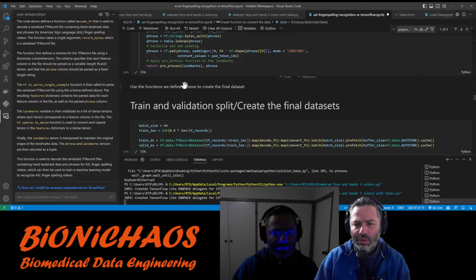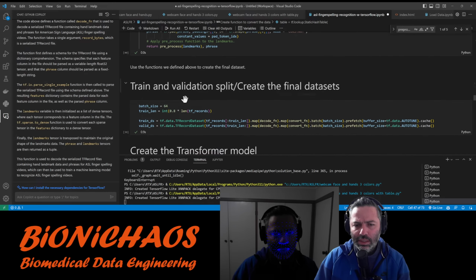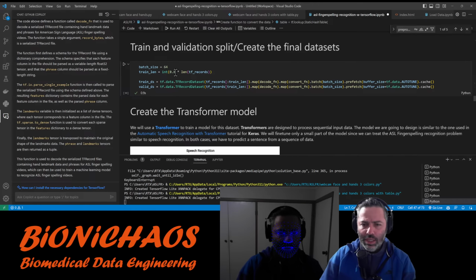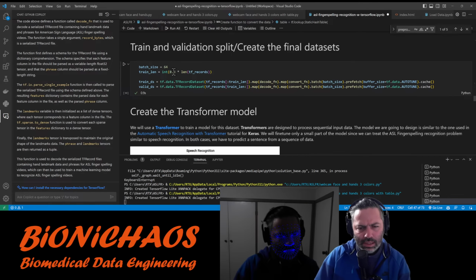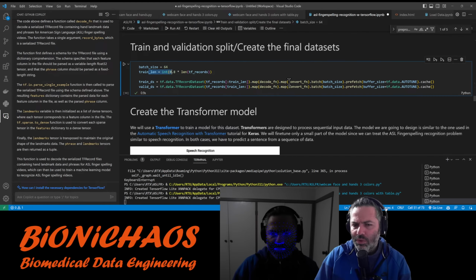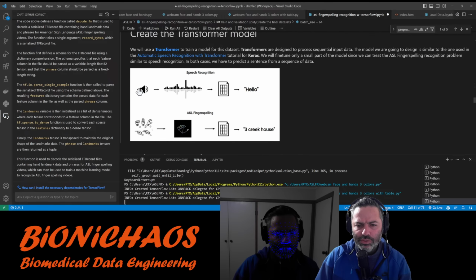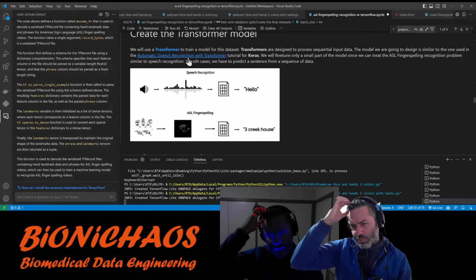Define above, create the final data set, train. So we split 0.8, so 80% and 20%, I guess, for training and validation. Create the transformer model. So this is using an automatic speech recognition transformer.